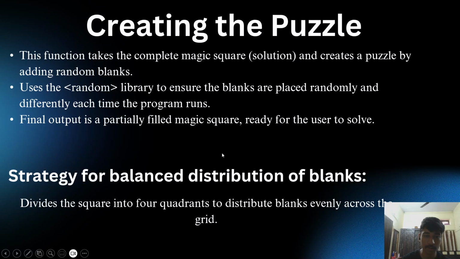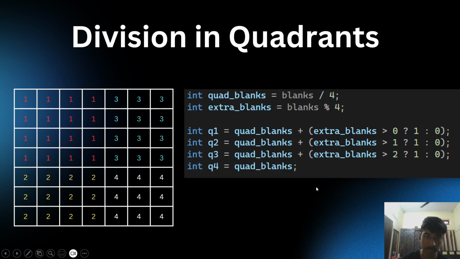So the main challenge I was facing was how to ensure a balanced distribution. There may be a chance that all the blanks might cluster on one side of the square. So I had to think of a strategy, and I came up with dividing the square into 4 quadrants. This will help so that each quadrant has an already defined number of blanks and ensures that cluttering does not happen.